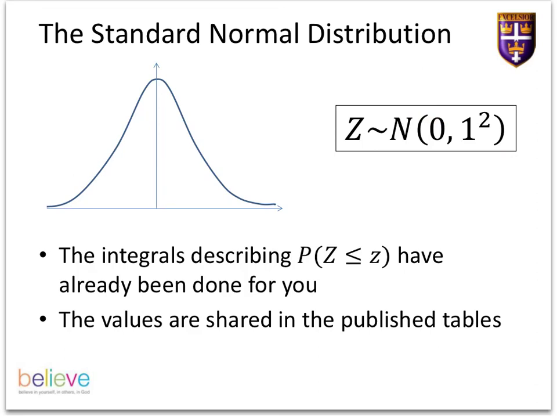What's really helpful about this is that we also know a way of translating this distribution that we know an incredible amount about onto any other normal distribution you can think of. Now, I'm going to do another video clip that will help you understand how that is actually achieved. But what I want you to get from this is it's whole populations, it's this typical shape. We know this standard distribution extremely well. The standard distribution has a mean of 0 and a variance of 1, and somebody's done all these really difficult integrals for you and stuck them in a table so you can just read them out.